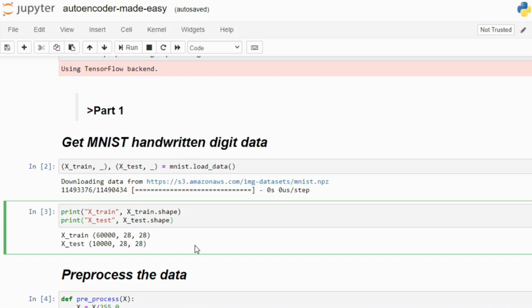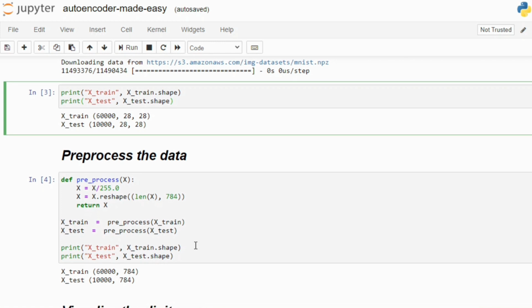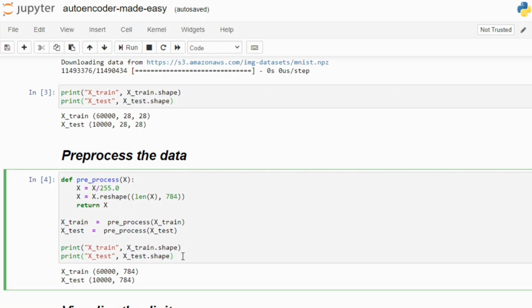Now we are going to pre-process the data. We know that it is image data, and we know that the different channels of an image contain numbers from 0 to 255, and this is a grayscale dataset, so we have only one channel and the values lie from 0 to 255, so we are just normalizing this. Now we are gonna reshape it into a one-dimensional vector. As you notice here, the dimension is 28, 28. Now if you multiply them you will get 784. So you can see that we are converting our 2D feature into a one-dimensional vector of length 784.